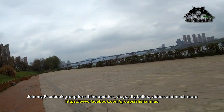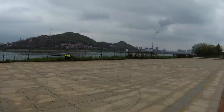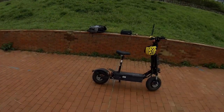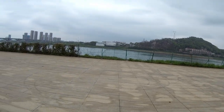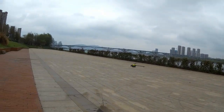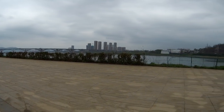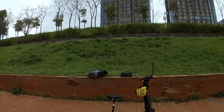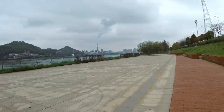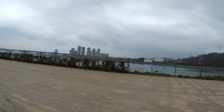Today's not too cold. I'm wearing a big jacket just because I'm riding my electric scooter with a Tronsmart Bang outdoor party speaker, pumping out music all the way, and people are looking at me like, what the hell, man? Look at that cool guy going on the electric scooter, pumping music. What kind of sound system is that? I'll show it to you after this flight.